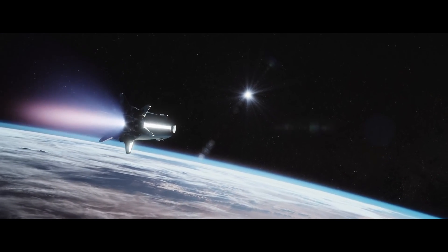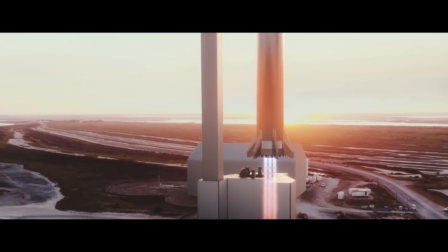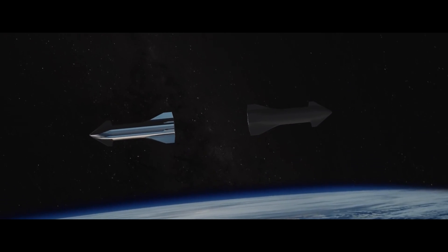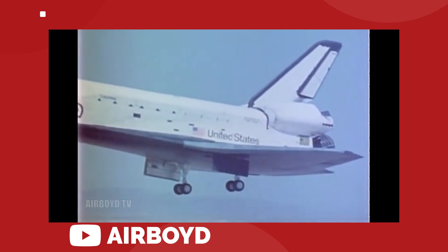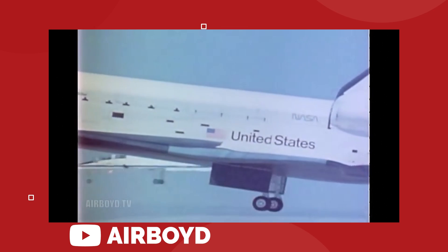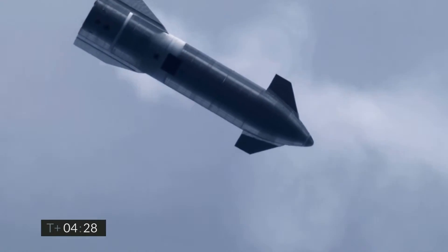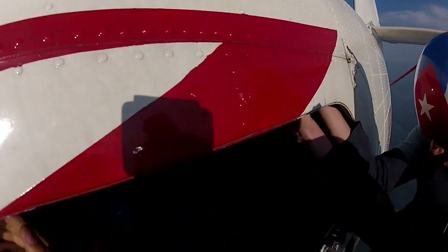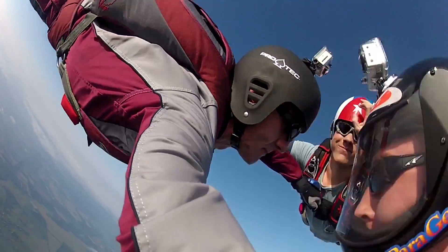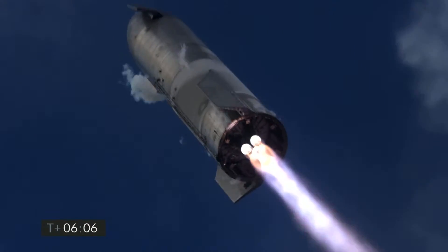The most innovative aspect of Starship is that in addition to being a second-stage rocket, it is also a lander. Recovering the second stage is far more complicated than recovering the Falcon 9 first stage. After deploying its payload, the Starship will re-enter Earth's atmosphere belly side down, covered with hexagon-shaped heat shield tiles. Once back in the atmosphere, it will use fins located at the nose and tail to maintain a controlled glide — similar to the way a skydiver uses arms and legs to control descent. Once near the ground, the gimballed Raptor engines fire to angle the Starship vertical and slow it to land on its extendable legs.